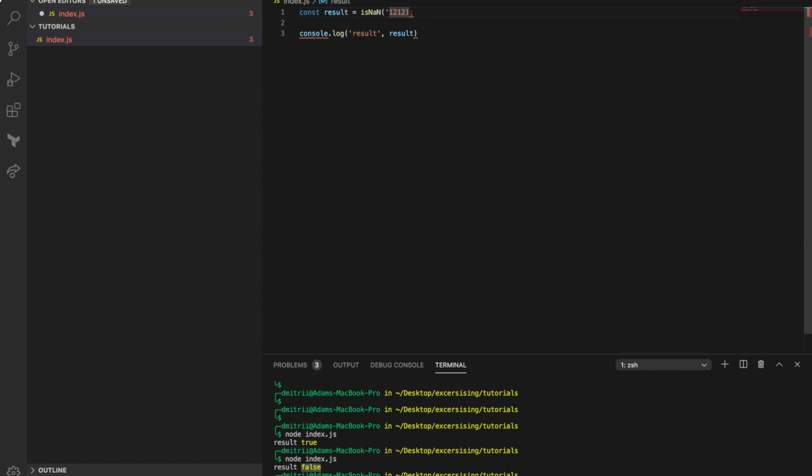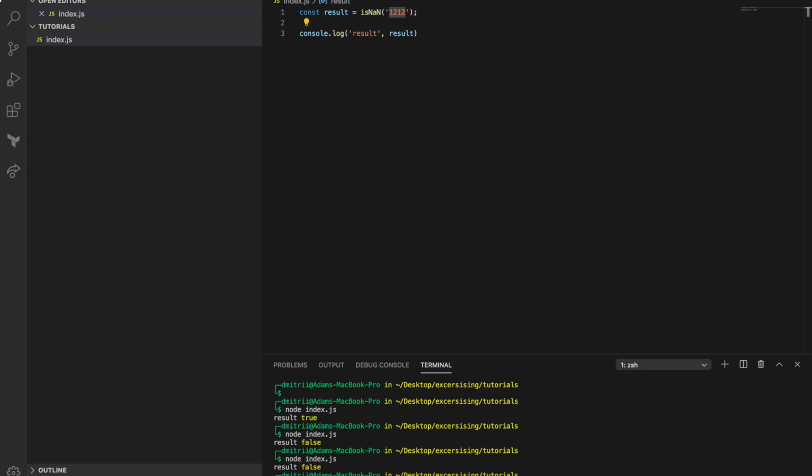But what if we do that? Obviously it's a string right now. It's not a number, right? It should be true. Let's see what kind of result we will get. It's false, guys. So it's one of the edge cases, right? Based on what I said, this string is going to be converted to a number, and that's why the result is going to be the number 1212.